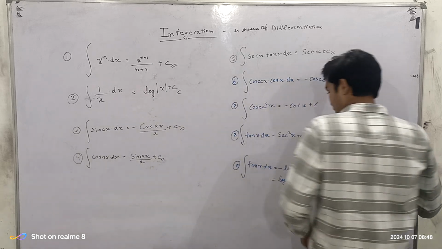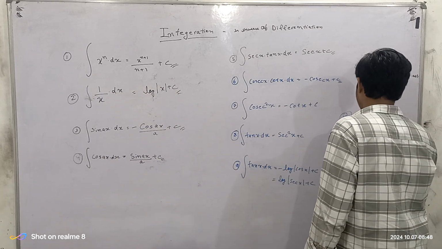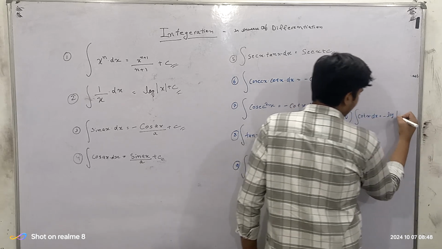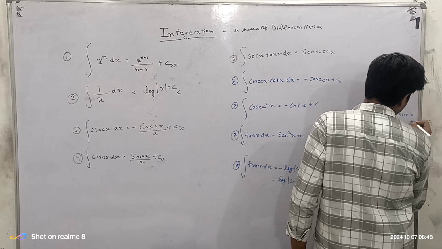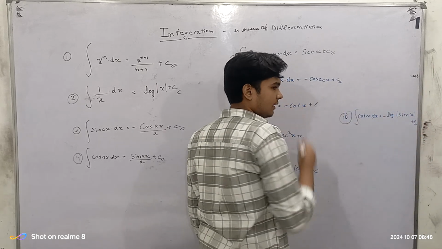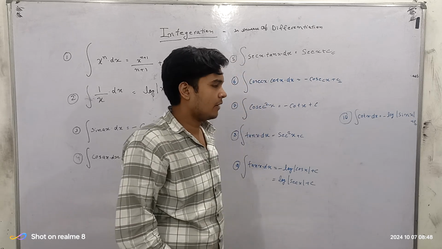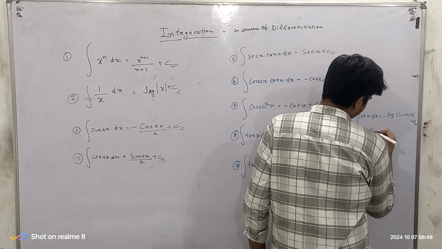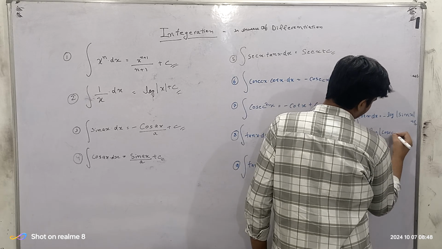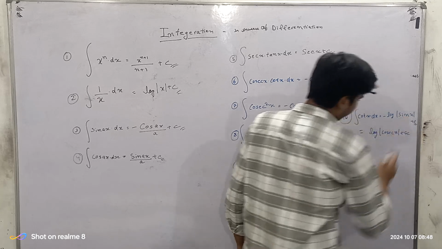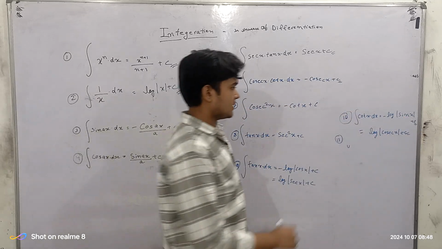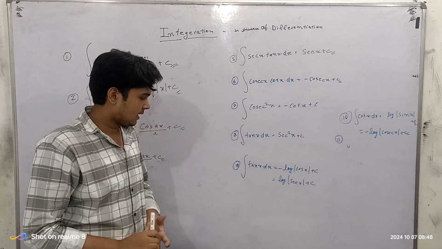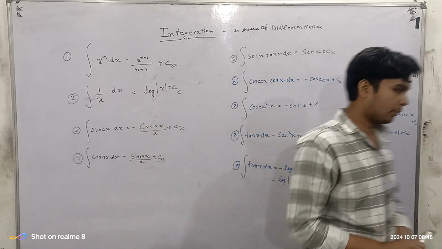Now we are going to discuss cot. Integration of cot x dx is log sin x plus c. Plus c will be written in every integration value, but the c value will not be given in the answer or asked in the question. And if we have to find it in the form of cosec, log cosec x plus c; minus log cosec x is the form for cos, and log sin x is the form for sin. Now these are all the important formulas of integration.